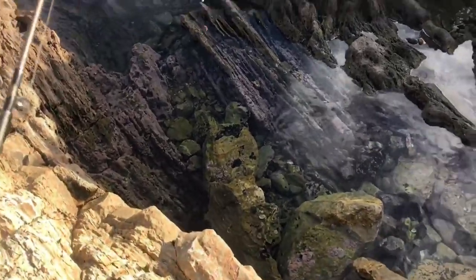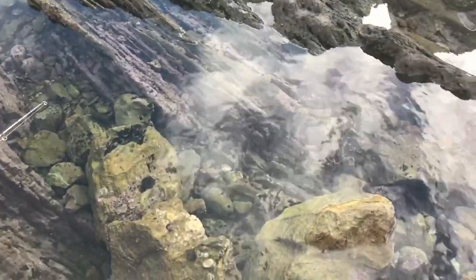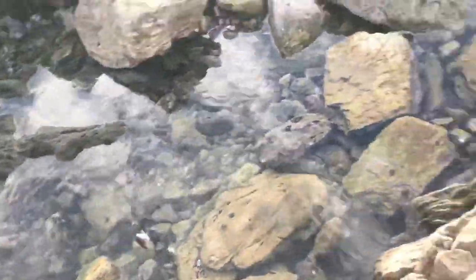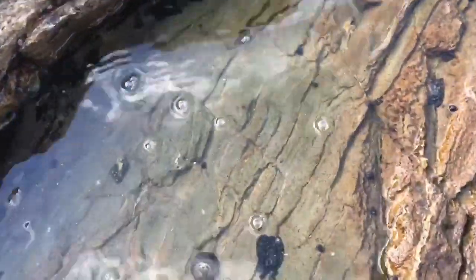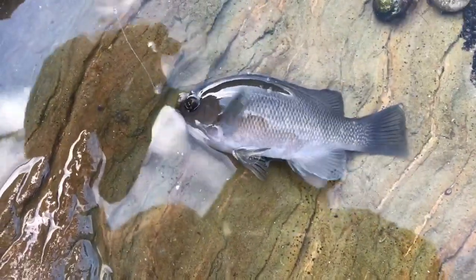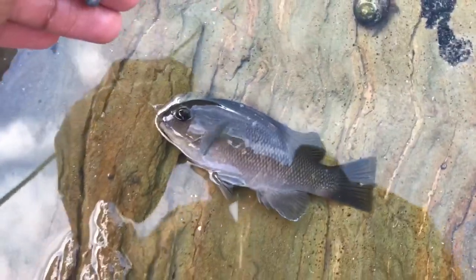So far we've got two opal eye. I used all my bait but just rebaited. We're going to try this different little pool over here and see if we can get anything different. Looks like another opal eye — they're all about the same size. Another baby opal eye, that's number three. Get him off the hook and put him back.